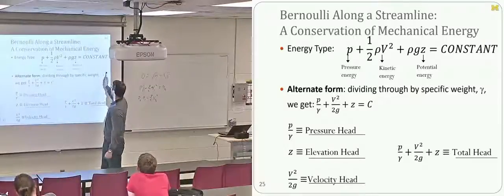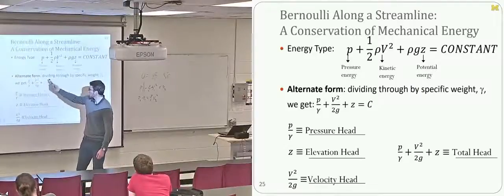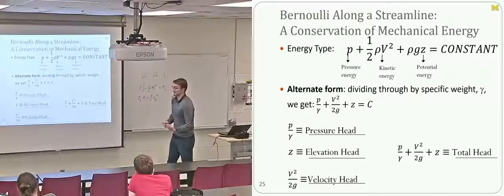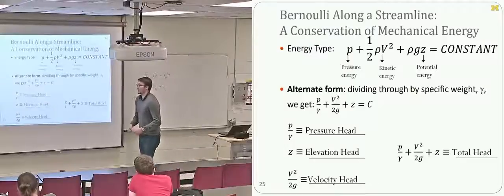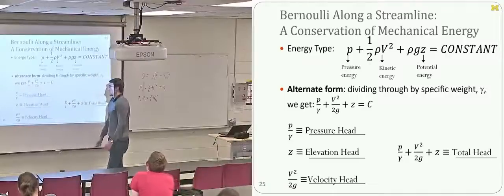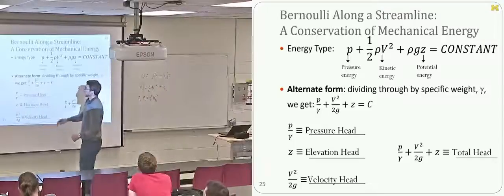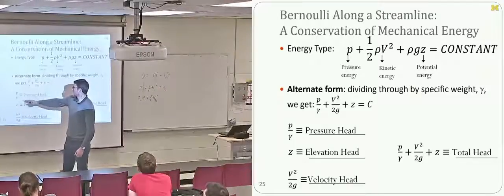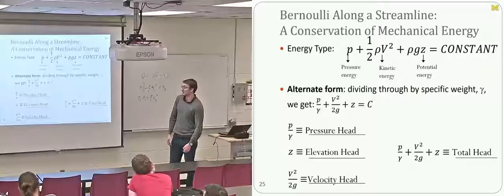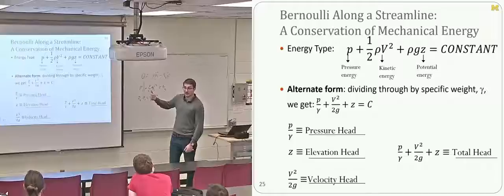So if we divide through by a rho g term, what we end up getting is pressure over gamma plus v squared over 2g plus z. And so all of these terms actually have units of length or dimensions of length, right? Some people call this the head elevation equation. But these different terms are derived where this P over gamma is the pressure head. This is the height of a column of liquid with specific weight of gamma that would be created by the static pressure at that point, or the actual measurable pressure.